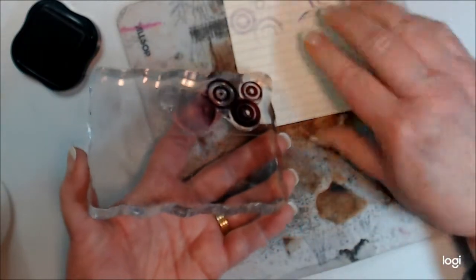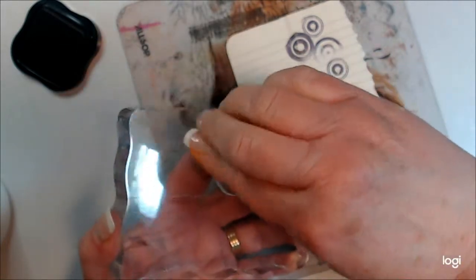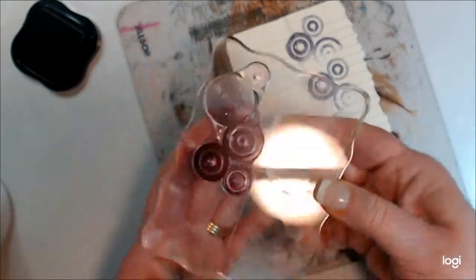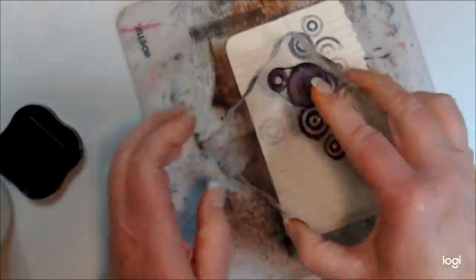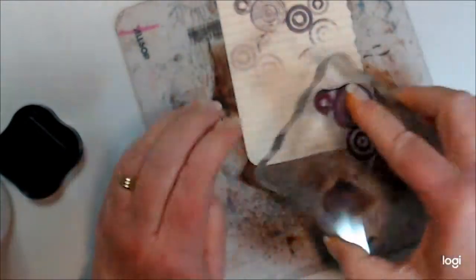I'm not liking the way this looks in particular. I think I'm going to flip it around and use the other end of the stamp and see how that looks. It's just not what I had. I wish I had some swirly things. But I don't think I have a swirly kind of stamp that I have in my mind. That might be a little better.